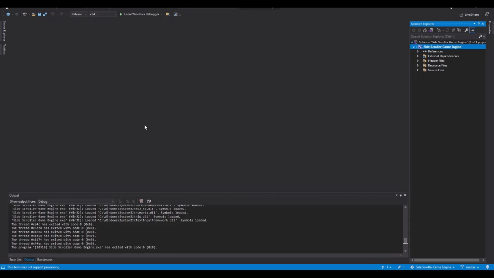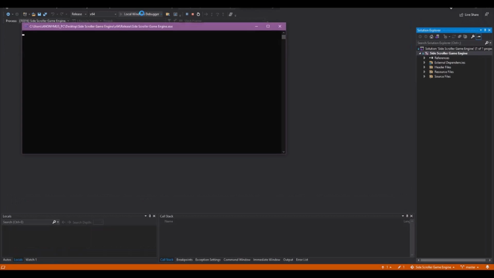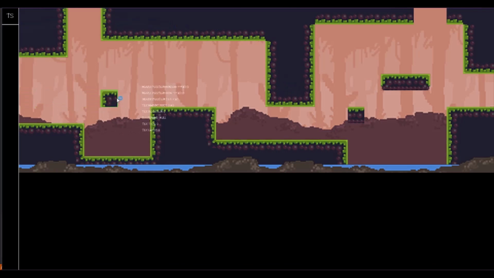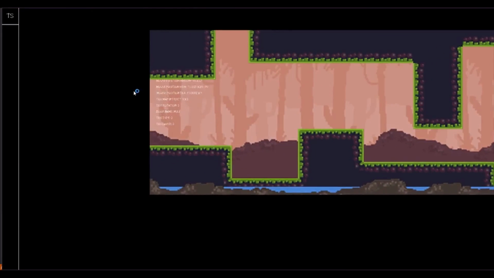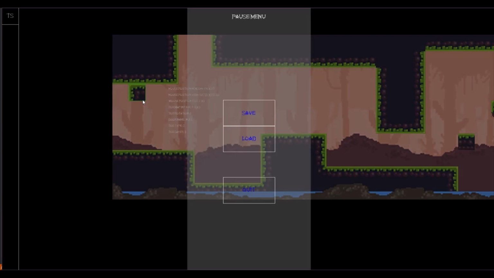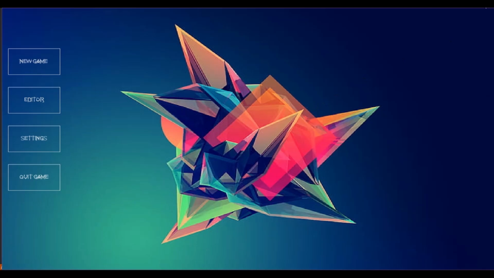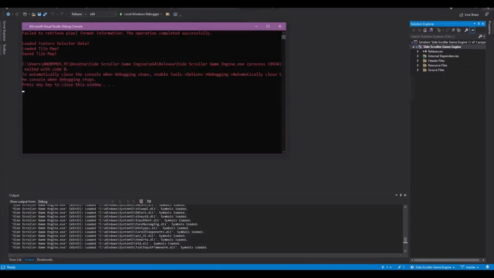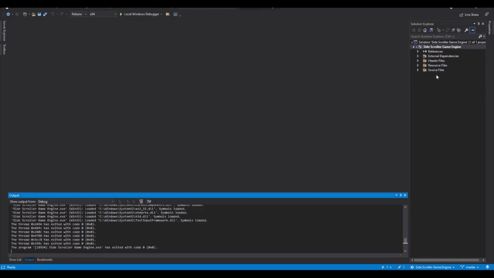Alright, so in the last video, we got a little bit of a tile map going. So we created all of this. And before we get going, I think I want to just put a wall here, just to really specify that that's the beginning of the level. So I'm going to do that, but essentially the goal for today is to create the entity and player class, alright? But first, let me just do this one thing.